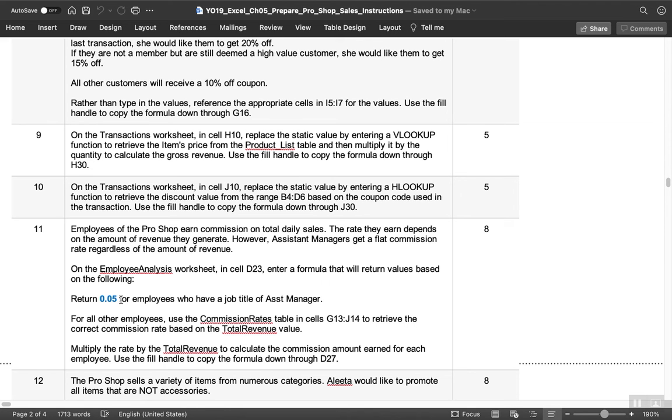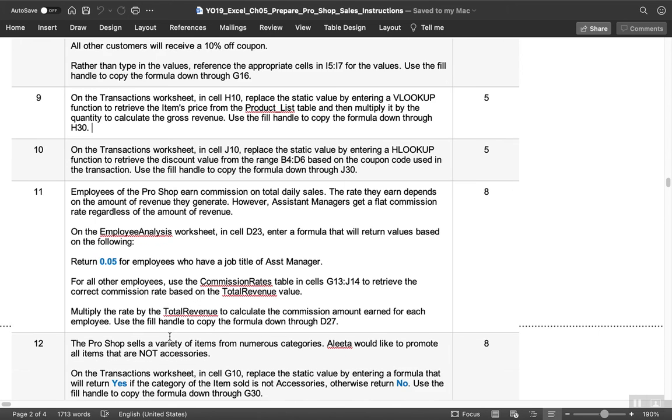Otherwise, once again, it's another if statement. For all other customers, use the customer rate tables to retrieve the correct commission rate based on the total revenue value. Then we multiply the rate times the total revenue to calculate the commission. So with this one, you want to sit down, look at the layout of the worksheet, and then structure the appropriate if statements to be able to pull that off.